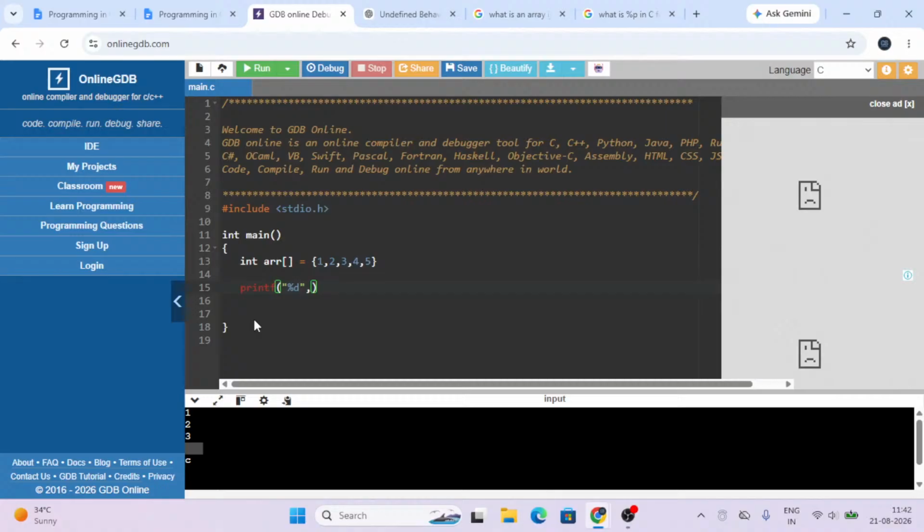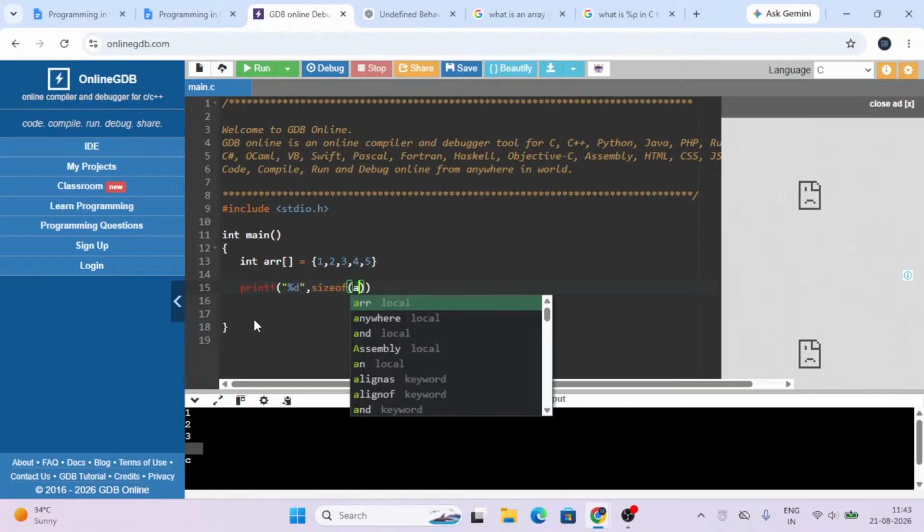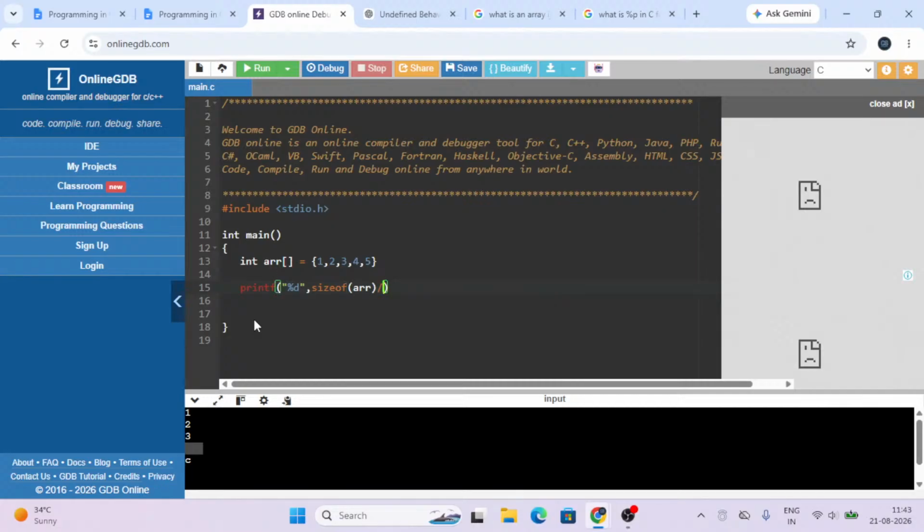Let's print the size of the array. So sizeof is another operator which gives the size of the array in bytes. Then we have to divide it by sizeof int.